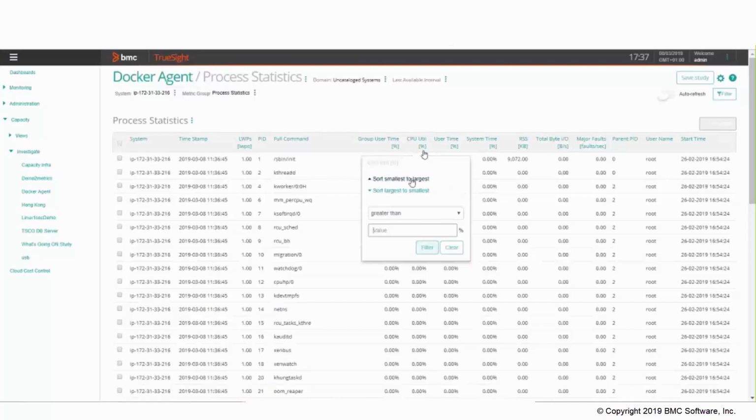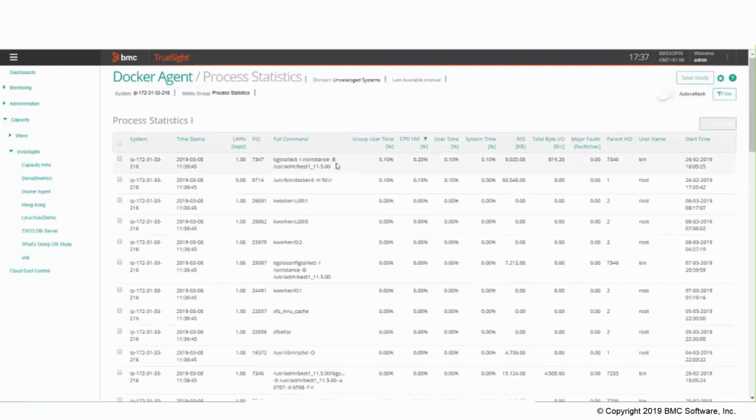There's not a lot going on on that host, so the main things that are consuming CPU really are the BGS collect process itself, which is our capacity agent data collector, and the Docker daemon.